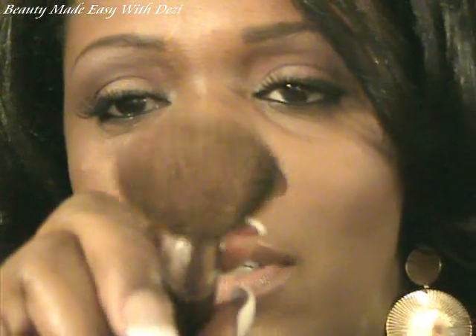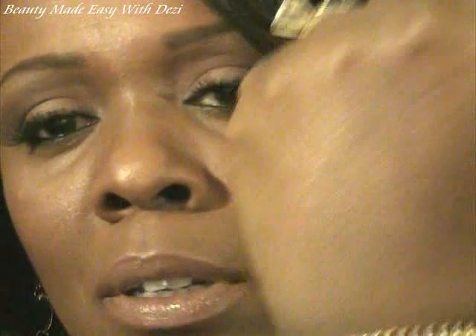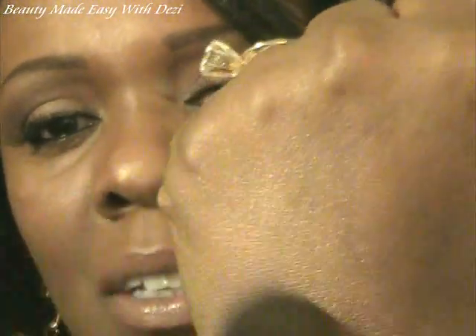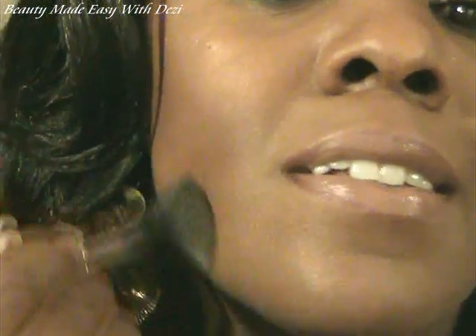Let me swatch a little bit of that Comfort on my hands so you can see what it looks like. It looks just like regular foundation powder and it's not too shimmery. Just blend it in the same way I would my skin finish — it evens out the skin tone. It's a light coverage but a nice coverage at the same time. Let me put a little bit on my chin so you can see it and just blend it right in.